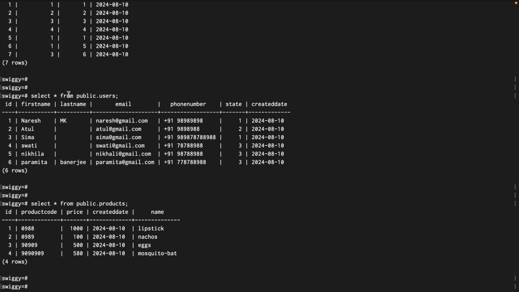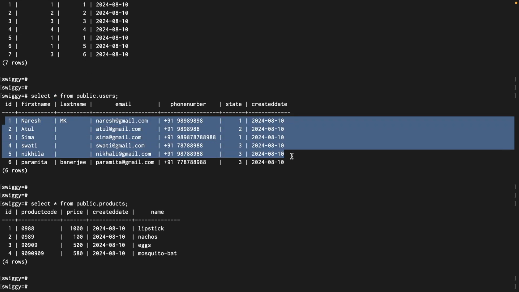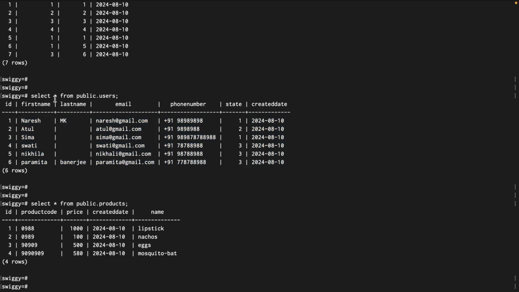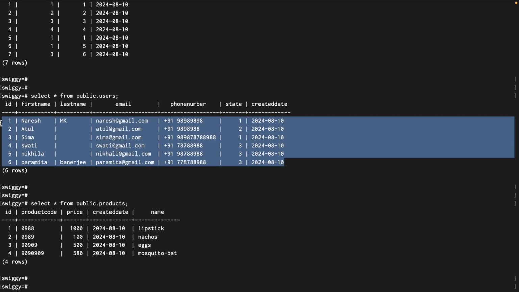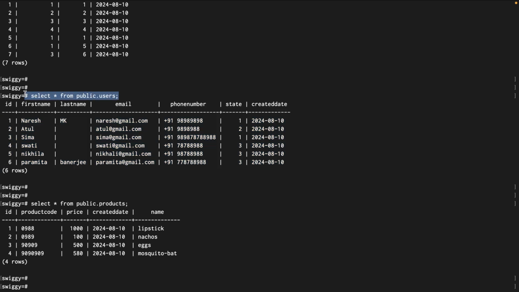Asterisk means give me everything, whether a table or a view. In RDMS everything is saved in terms of rows. So when we say give me everything, RDMS saves everything in terms of rows, so we get the number of rows only, right? Right now when I say give me everything, I get n number of rows. But when I'll say the command, let me just copy and paste this instead of writing a new one. Just let me copy paste this, right?